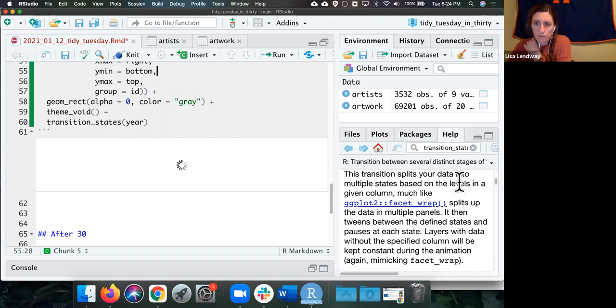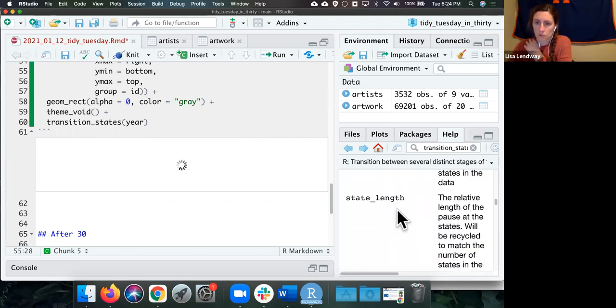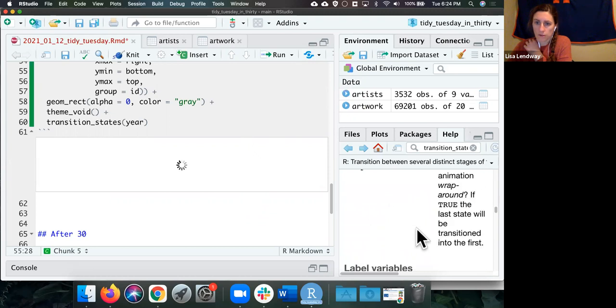Multiple states based on the levels in a given column.